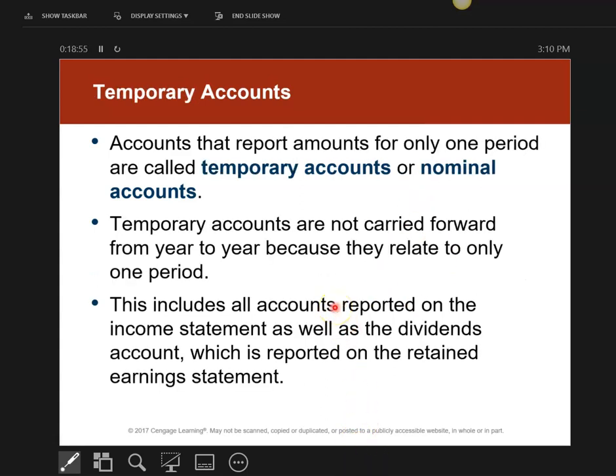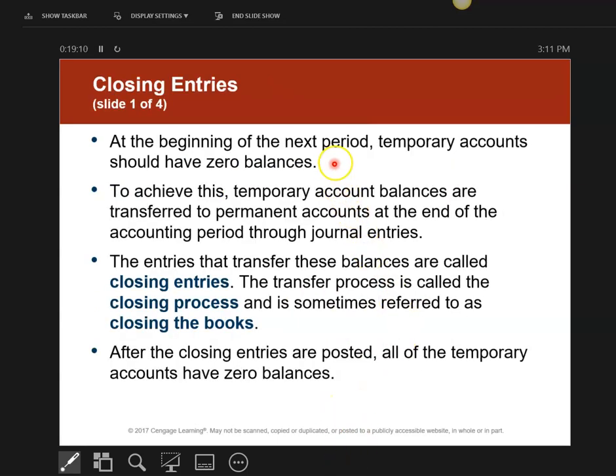The other accounts are called temporary accounts. Temporary accounts close at the end of the process, and they are such things as my revenues, my expenses, my dividends, and other types of things. And when I talk about closing accounts, it means that I zero them out, and we'll show you how that works. Don't worry, guys. I got you on this. Okay? So the whole thing is called closing process. We're closing the books and we're going to do closing journal entries. After I do my closing journal entries, all of my temporary accounts will have 0 balances.